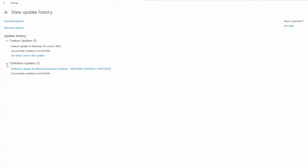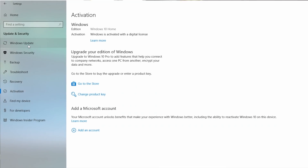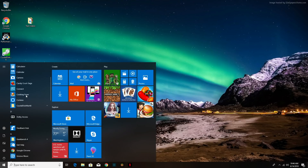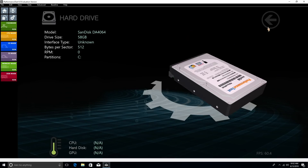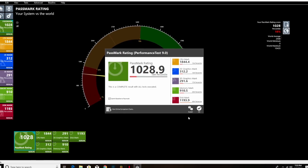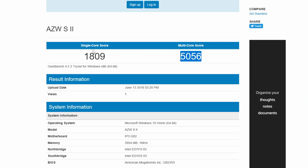Since this is running a full version of Windows 10 Home Edition, you'll have access to everything Windows has to offer, including updates and the Windows Store. This is also an activated copy of Windows 10, but keep in mind that when setting it up for the first time there are a lot of updates available and it'll take between four and six hours to get everything installed. I ran Passmark and Geekbench 4 on this one, and the scores were about 10 to 15 percent higher than other mini PCs using the Intel N3450.